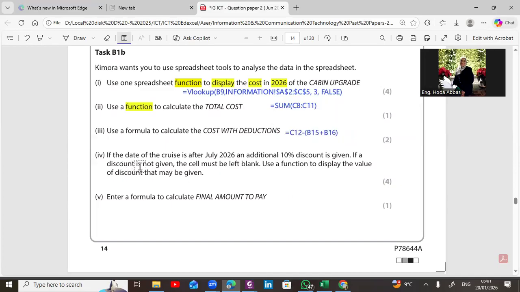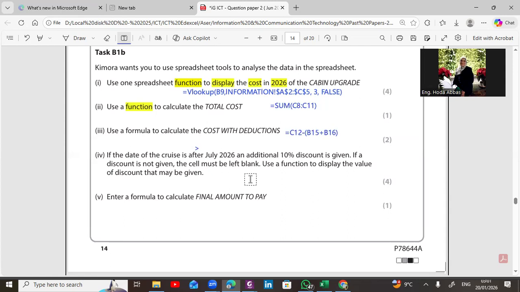Okay, here. If the date of the cruise is after July, means what? Means greater than. After July 2026 an additional 10% discount is given.